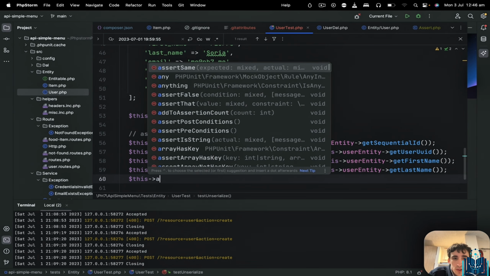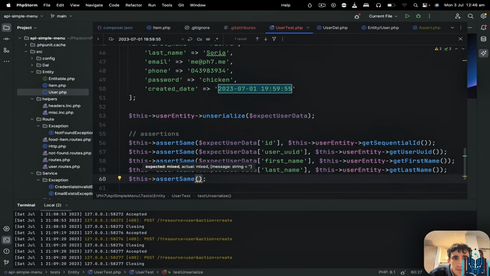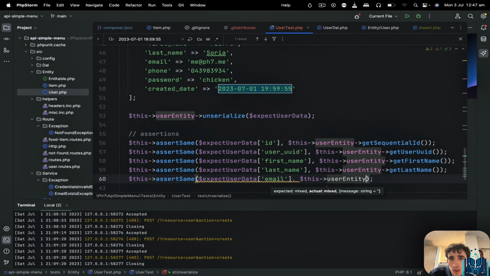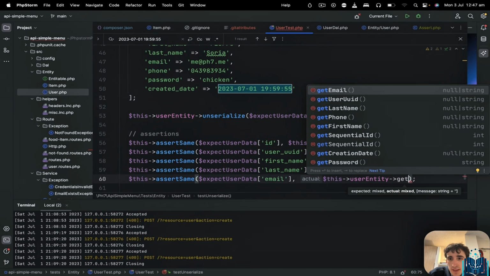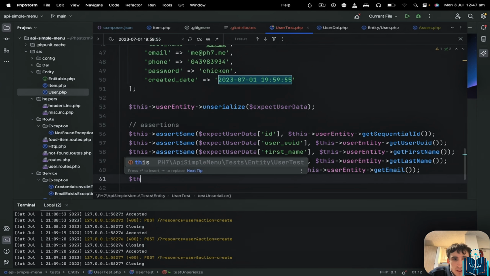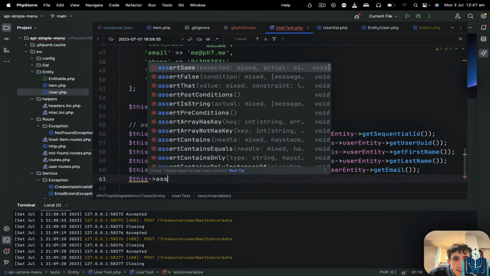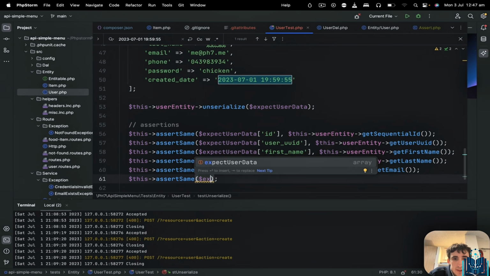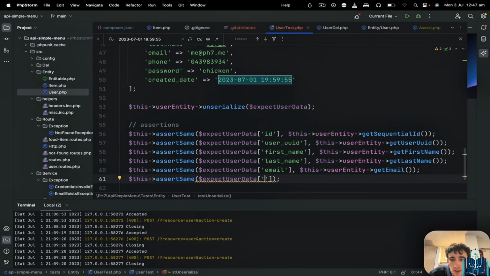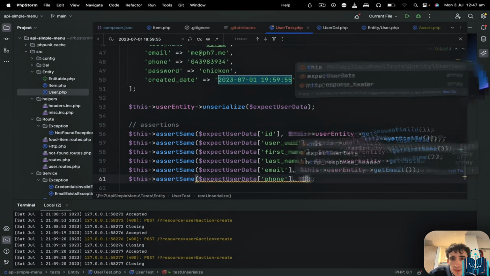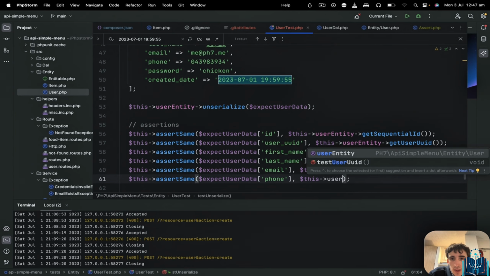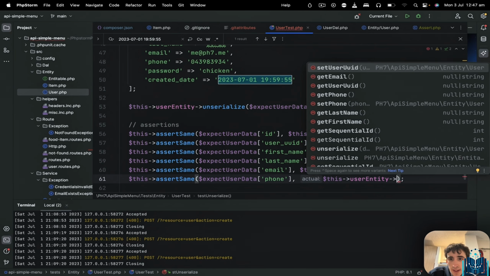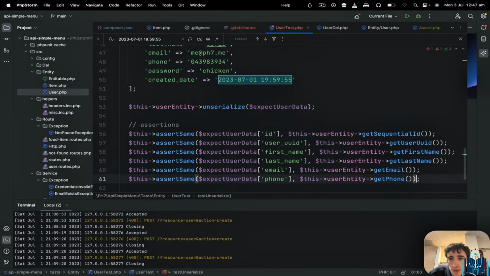And here assert same expect user data email, and then we have this user entity get email, then this assert same expect user data phone, this user entity, and it will be get phone.